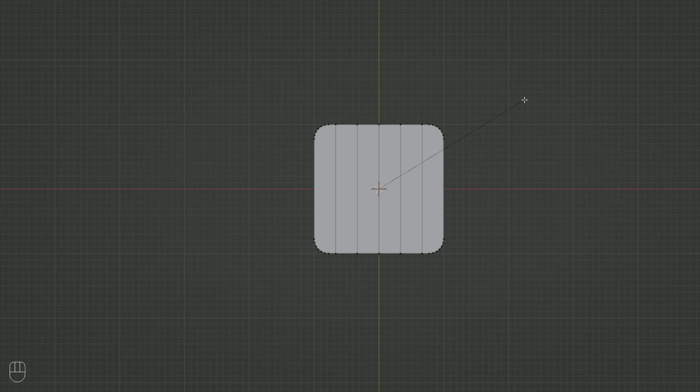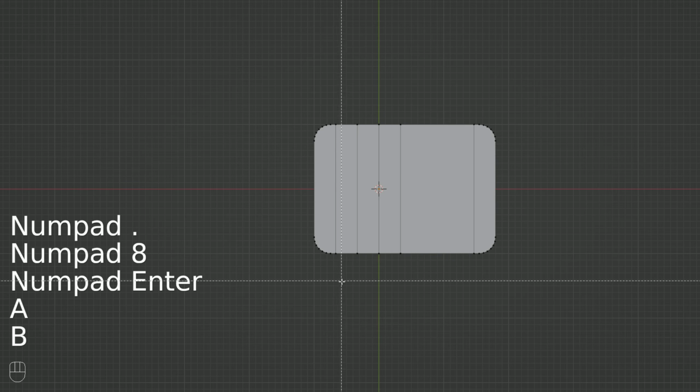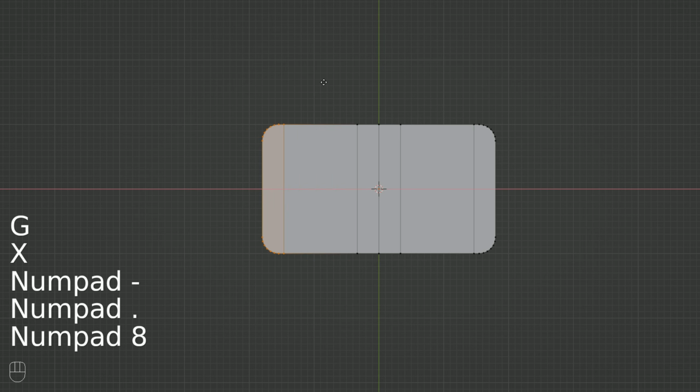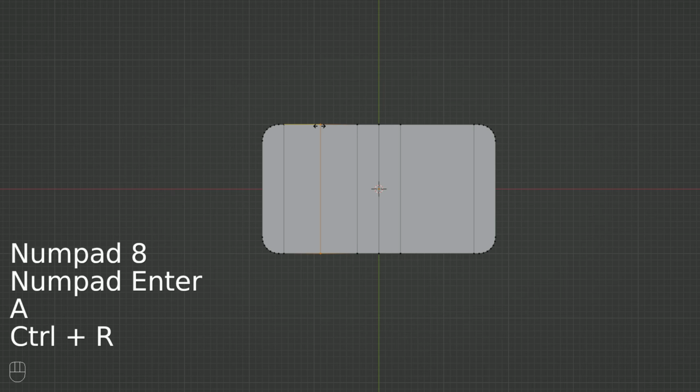Once you have this aspect, you can press B to select this right side of the mesh, and by pressing G and then X you can lock it in the X-axis and move it a value of 0.8. And do the same on the left side. Select with B, move with G, lock it in the X-axis by pressing X, value of -0.8. Great! It started to look like something.